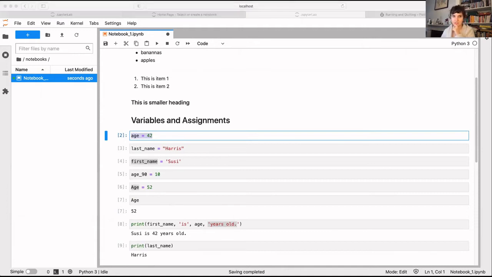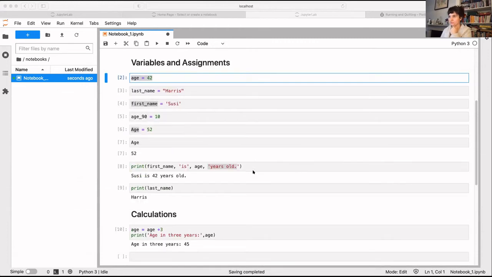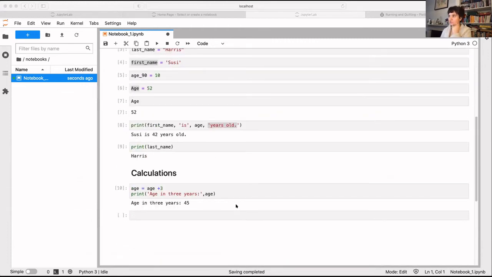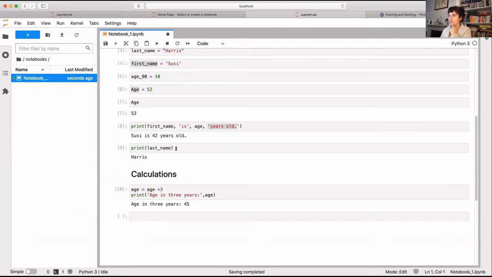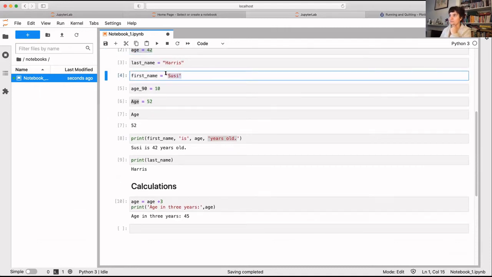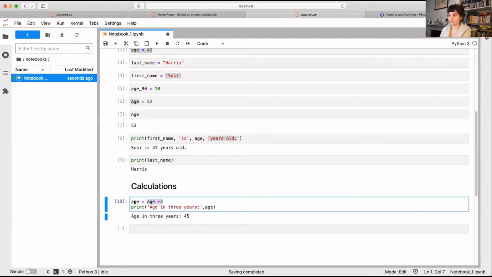We've not really talked about different types. We will do that in a little bit, but you have noticed that I can assign something like a string character to a variable. I signify that using the quotation marks, but I can also assign number values to my variables.